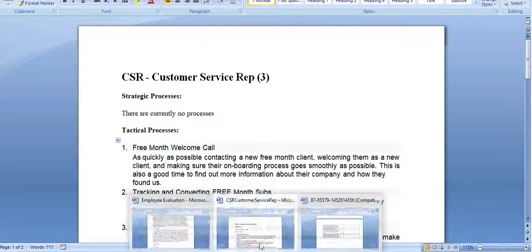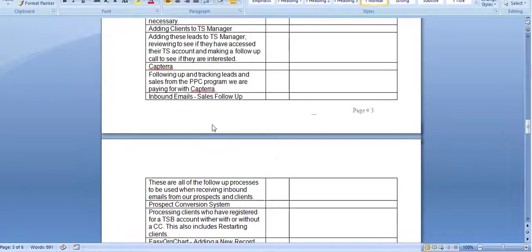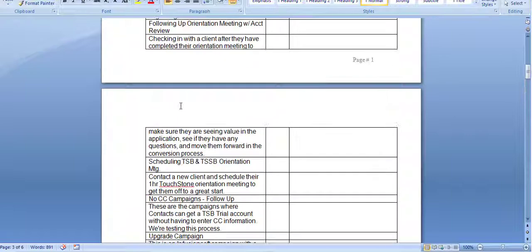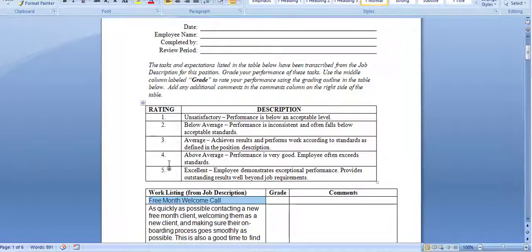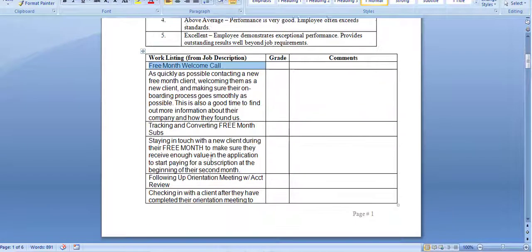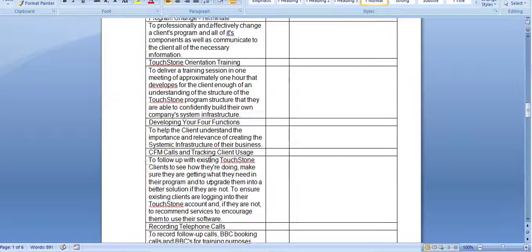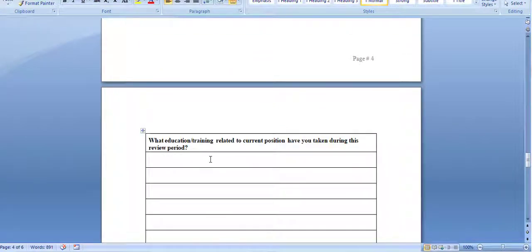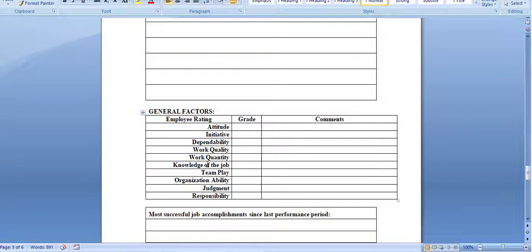And that is it. I now have a job description pasted into an evaluation tool, and you'll see that I have grading numbers here, 1, 2, 3, 4, 5. I have descriptions of those gradings here. And where we get to the end of the document, this is where the employee would fill in some of their additional information, like did they do any education or training related to the position that maybe as their manager I'm not aware of. So this is going to be a form that you're going to print out and give, in my case, to the customer service representative for them to complete.